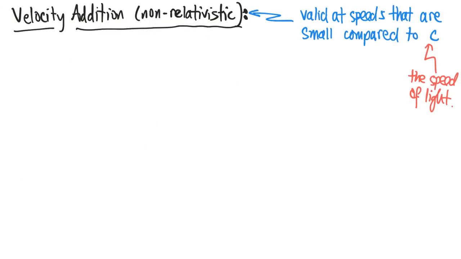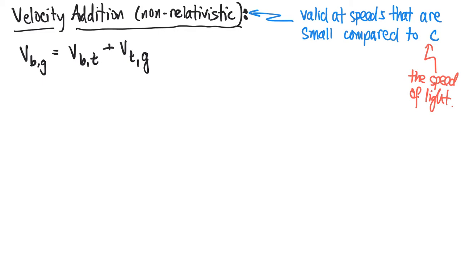So the next thing we want to talk about, and we're pretty much almost done with what we need to develop here, is we want to come back to the velocity addition formula that we developed in the previous video. In that case, we saw that the velocity of a ball relative to the ground was equal to the velocity of the ball relative to the train plus the velocity of the train relative to the ground. And we said that it doesn't have to be a ball and a train, it could be anything.